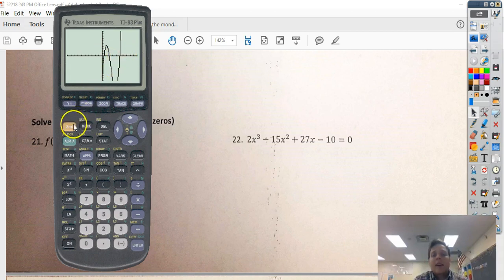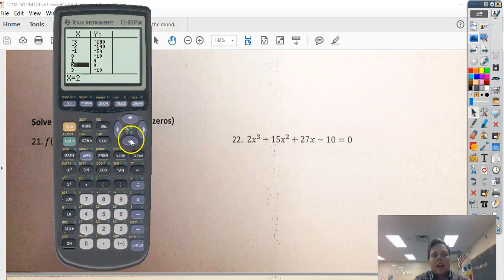Okay? So I'm going to go to my table, and notice I'm crossing in 3 distinct places. And it looks like somewhere around 1, somewhere around 2, and somewhere around 5. Okay, so let's go check that out. Alright, oh, I have a 0 at 2. You see I have a y value of 0 right here. So I have a 0 at x value of 2. And then I have another 0 at an x value of 5. So I know x equals 2 and x equals 5. So there's one more 0 I'm not seeing though.